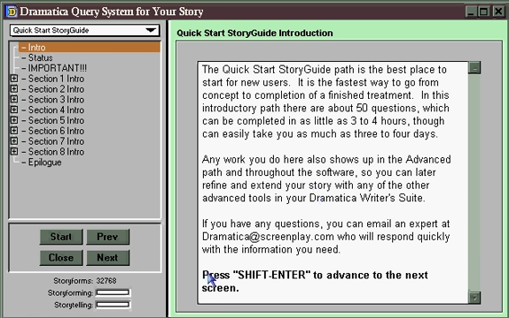For example, at the bottom of the first screen it says, "Press Shift-Enter to advance to the next screen." The reason it's Shift-Enter instead of just Enter or Return is that authors generally, when entering information into the questions, will want to hit Return or Enter automatically as a paragraph change. If you entered Return and it shifted the question, it would get rather obnoxious. So by having Shift-Enter, that allows you to move through the questions and still use your typical writing habits when you're entering information.